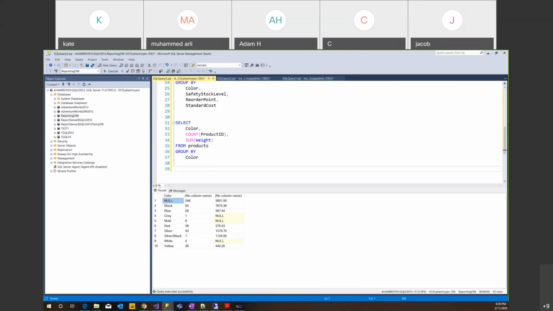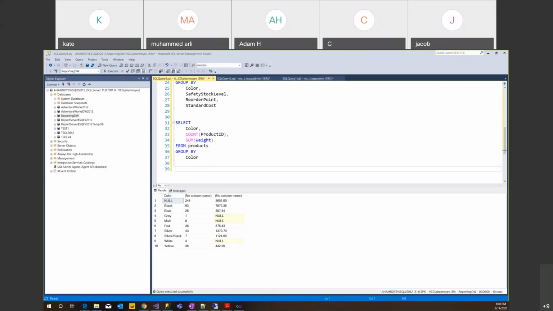Very simple scenario. You have to replace null with something else in this case. Yes, perfect. Davron said ISNULL is another option. Perfect, that's a good answer.